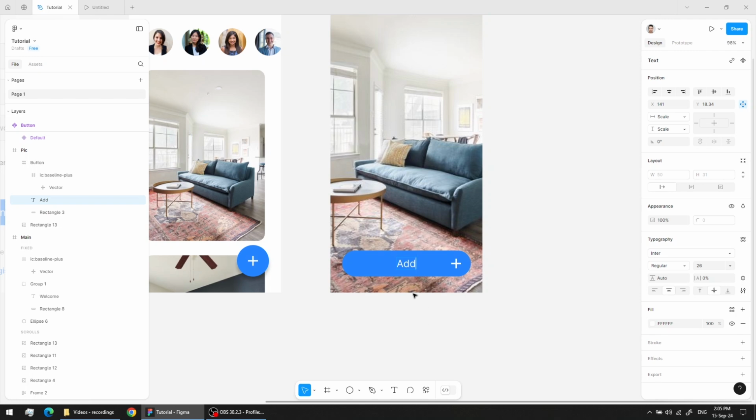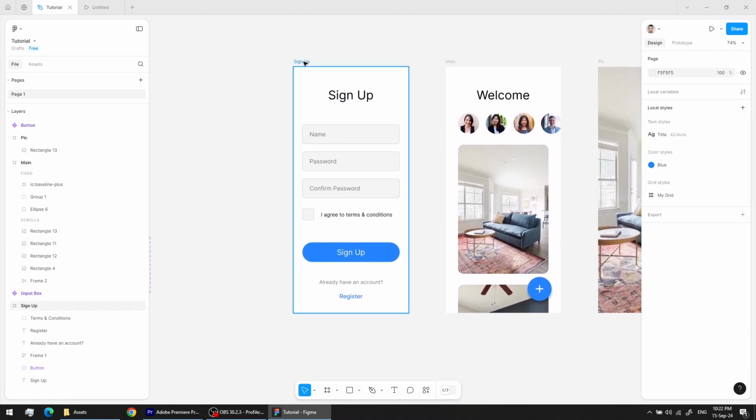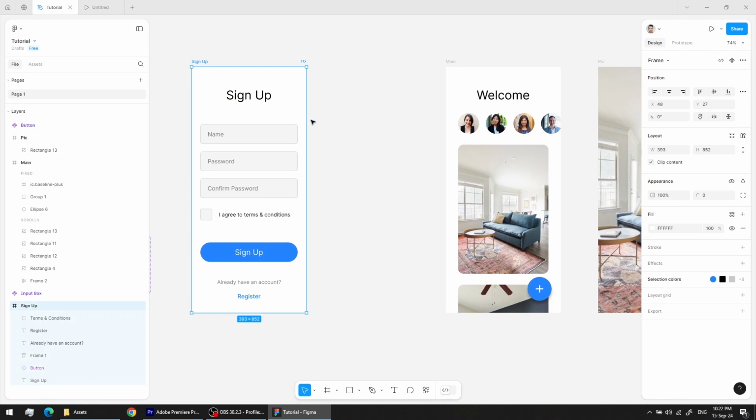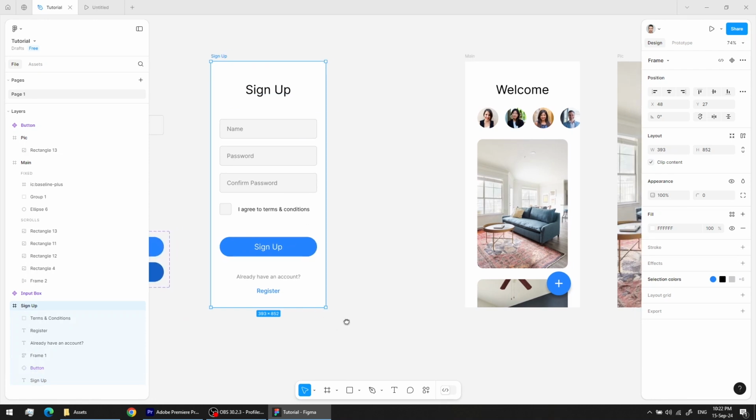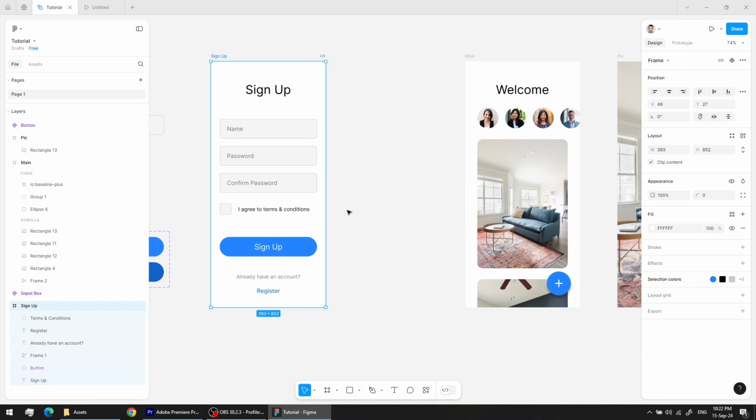Add, for example. There are a few more things I'd like to show you. Let's say we have a group within our frame, and we want to resize our frame, whether it's to turn it into a website or a longer mobile screen. If we just drag the edges, notice how the things with constraints move. So what we can do is hold Control when we resize, and those things will stay in place. Same thing if we do it vertically.